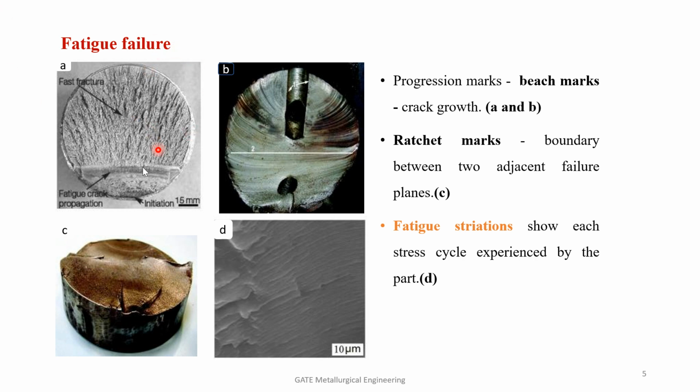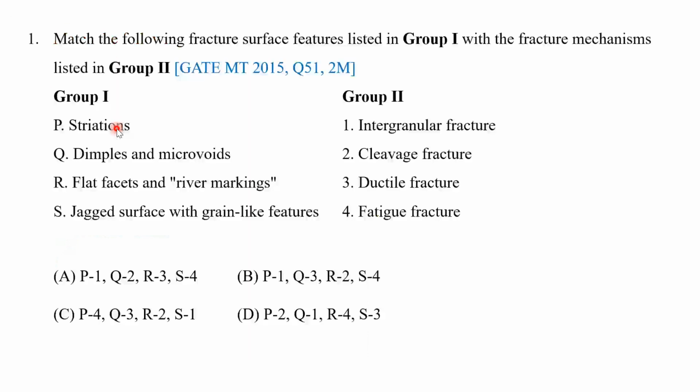Whenever we see a fatigue failure, on the macroscopic feature we can see what are known as Rashid marks, and we can see these at the macroscopic level. When we observe this under the microscope, we will have this beach kind of pattern. These are known as beach marks. Similarly, we can also see striations under the microscope. If you see a steel specimen and so on, we can see the striations. These striations actually tell us the number of stress cycles that the material has experienced. So that is what we can see in case of fatigue fracture.